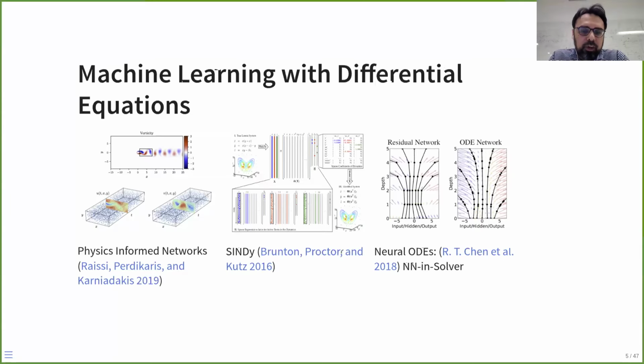So before going forward, I think it's useful to get an overview of the differences with at least one of these architectures. I think that would provide a good handle on what we're presenting and why. So I write here for neural ODEs that this is a neural network in solver model, because basically what it does is that it takes a classical solver, and whenever the solver in its loop requires a gradient, it queries a differential equation. So it means that you have embedded the network in the solver.